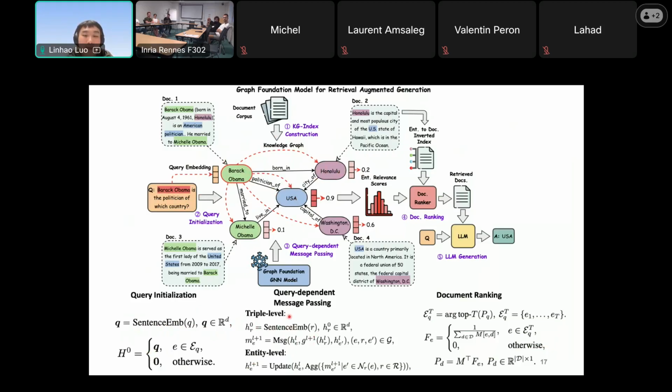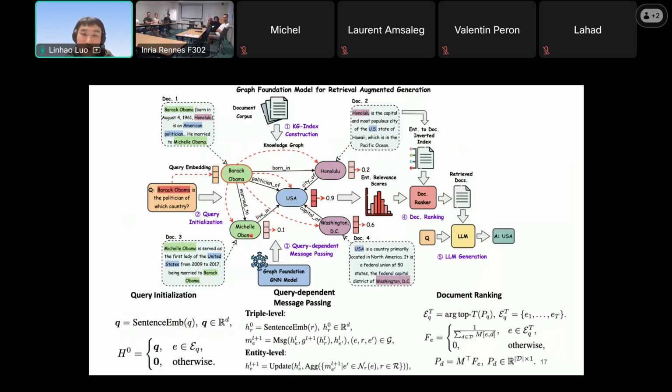Basically, the goal is to propagate the question information from the query entity to all the other entities in the graph. Then we try to capture their relationship with the query by considering the structural information in the graph. So after multiple layers of message passing, we can conduct multi-hop reasoning on the graph, and better estimate each entity's relevance to the query.